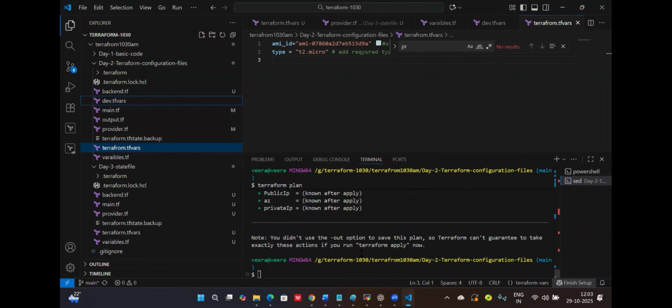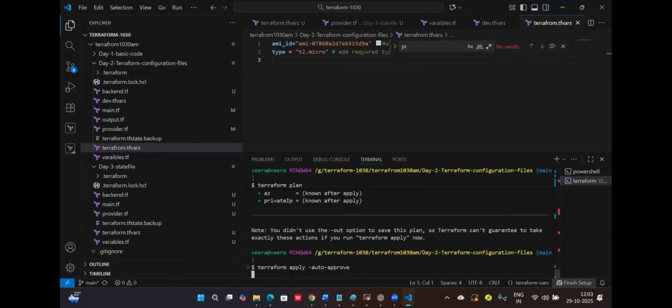So understand the concept of the state file. Yeah, you can apply. Every time, don't just run apply. By seeing the plan, you can understand. Otherwise, you will create many resources. A small change applied inside the same repository will not create additional resources. But if you go to Day 2 and apply, Day 3 and apply, Day 1 and apply, many resources will be created.